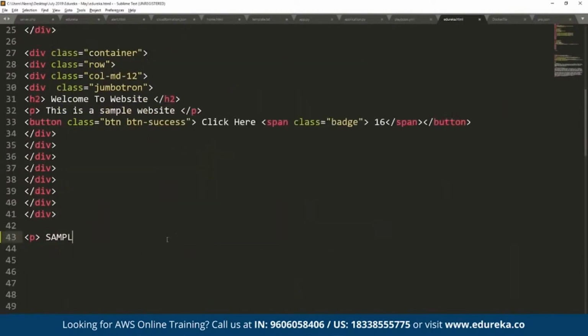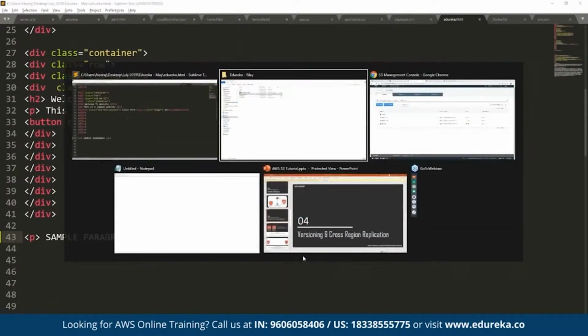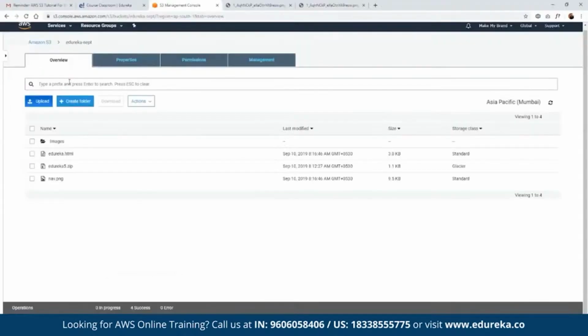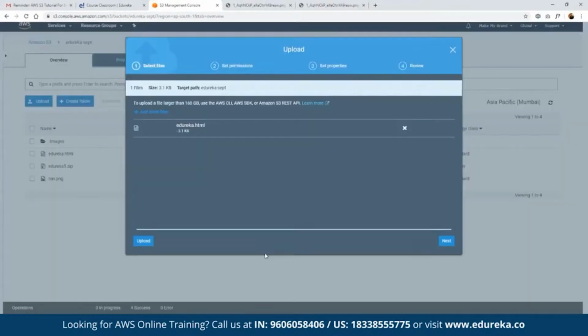Now let's upload the file back to our AWS S3 bucket, right? Again, we can click on upload. Now, as you can see here, we have the file already available. Now we have made some changes, and we are uploading the same file again, right? Add files. Again, we can save the file. As you can see now, this is currently updated, right? So we can upload this file, click on next, the same class as standard, and now upload.